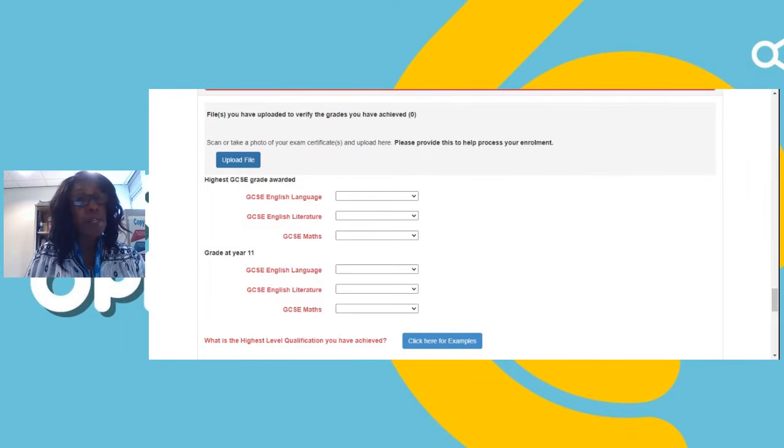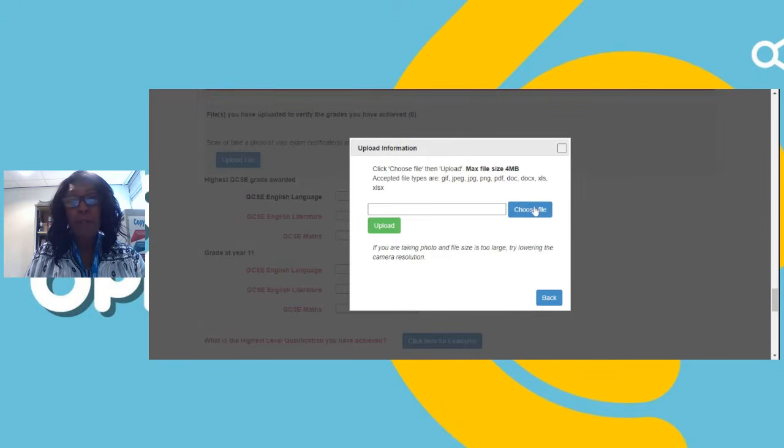This will help us to identify whether you've met the entry requirements for the course. For an adult, again, it's really helpful if you can upload your certificates rather than just inputting the details here, because then we've got that evidence there and it will help us to identify whether you do meet the entry requirements for the course. So I'm going to first of all upload the certificate.